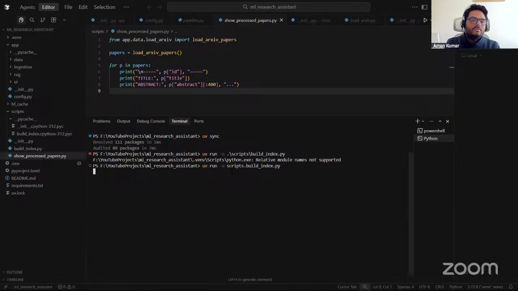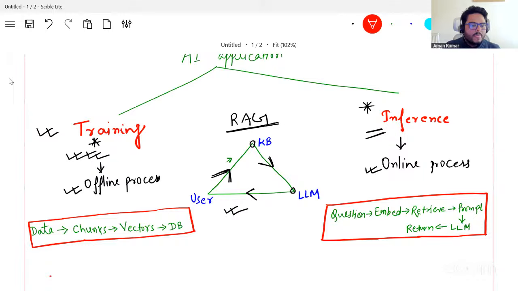So this is the offline process that I'm trying to do. You remember I explained two things here. One is called training or preparation. Training may not be a proper word for this, you can just think of it as training or prep. The script I'm running now will do four things. It will take the data, create the chunks, create the embeddings, and store them in the Weaviate Cloud vector database.